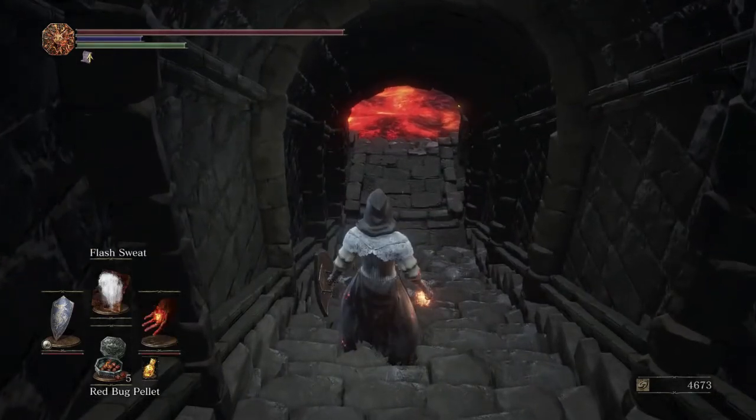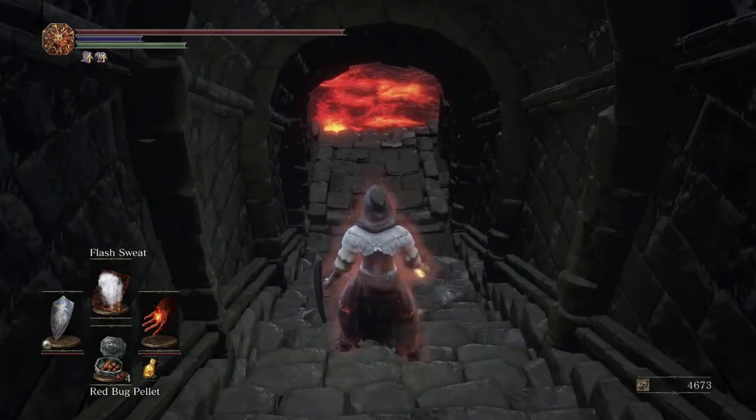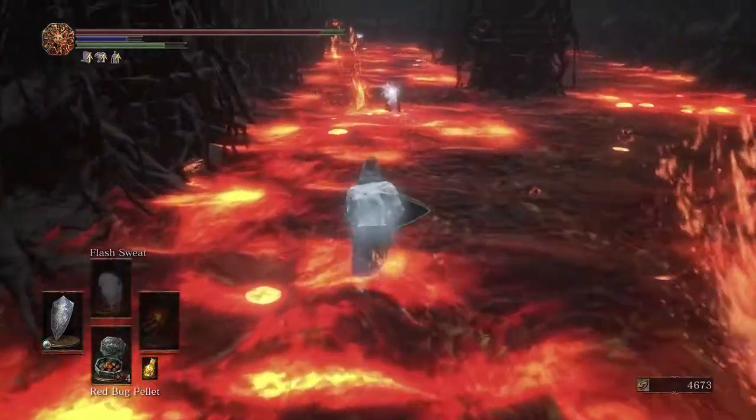Hold on. Let me go through the full thing. So you're going to want to pop a red bug pellet. Go ahead, use a light attack with your pyromancy. Use flash sweat. Two-hand your shield by holding Y and run into the swamp.